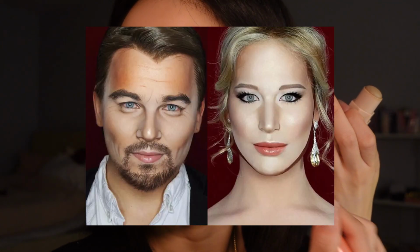Again, not doing it too much. I don't really want to completely transform my face to the point where I look like Angelina Jolie. You know what I'm talking about? Like those makeup looks where they're like, watch me transform into Orlando Bloom, and she looks like Orlando Bloom because she did some crazy shadow witchery. We're not doing that here. And then I'm also going to put that onto my forehead a little bit.